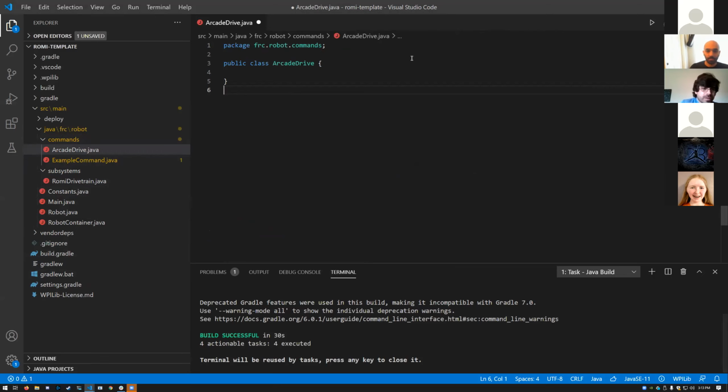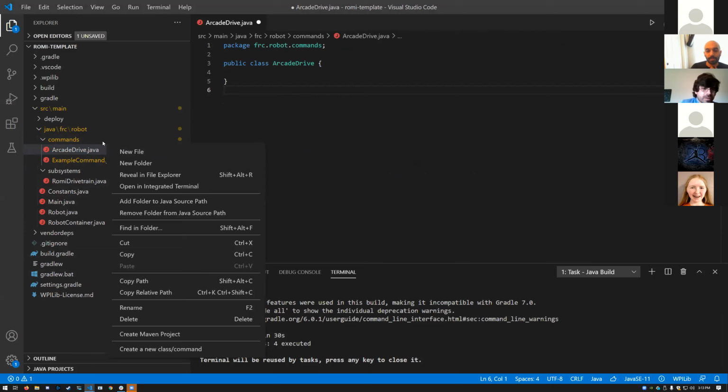Where's the create new file button? So if you right-click the folder, there is a new file button that appears. Okay.